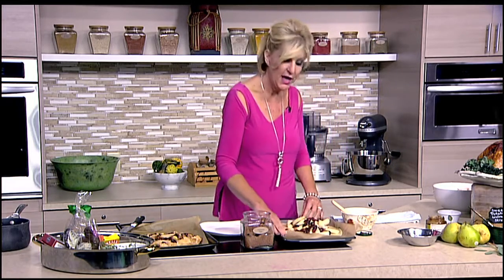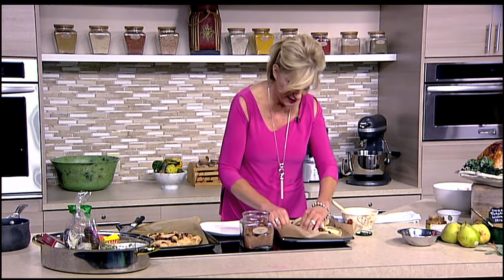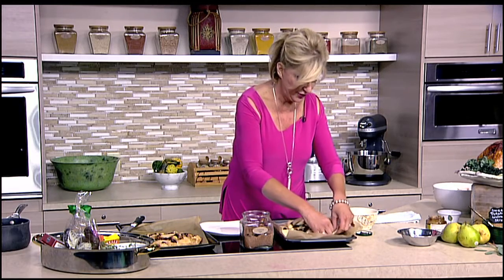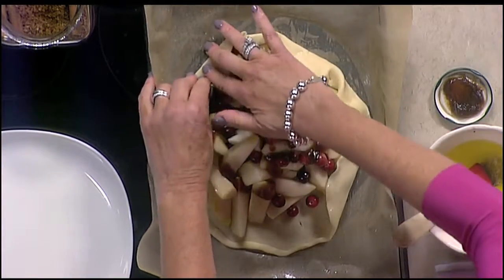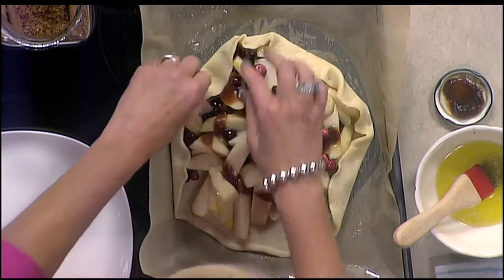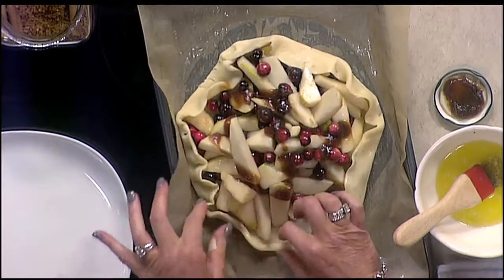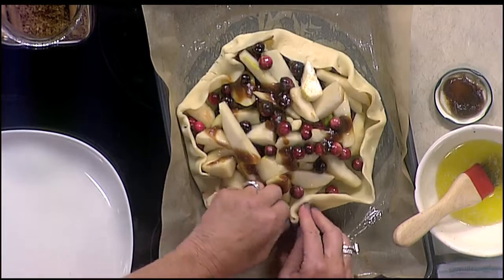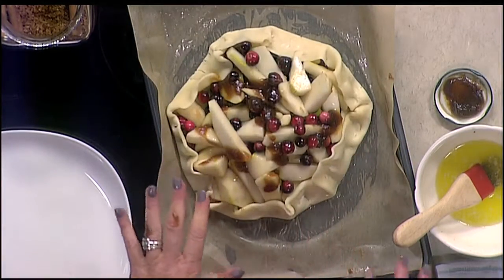If this is Thanksgiving Day, the turkey is in the oven. You can get your tart ready, put it in the refrigerator, and when you sit down for Thanksgiving dinner, go ahead and bake it — it takes about 40 minutes. Use parchment paper, spray the pan, lay the parchment, and spray more food spray on it. Then take the pie crust and pat it out a little bit. I love the word rustic — it means it's okay to make a mistake. It doesn't have to be perfect. Leave it out on the counter for about 20 minutes and you can stretch it out with your hands and pinch it. There are so many things you could add: zest of orange, crystallized ginger.